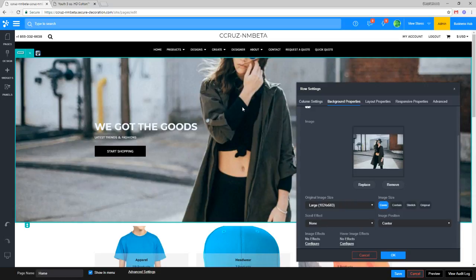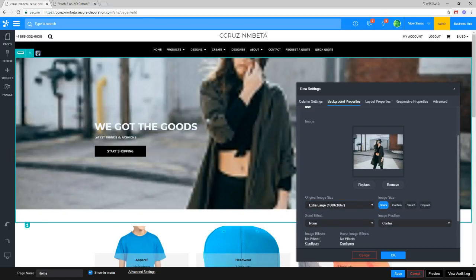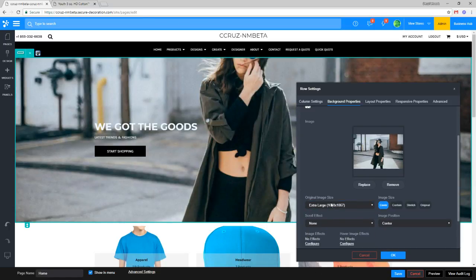You can see if I switch back to that optimized size, it's a little bit blurrier, right? It's stretching a smaller image to fit that space. And you can switch between the different optimized sizes. So depending on your original size that you upload, you'll see different sizes here to select from. In this case, the original was fairly large, so we get quite a bit of options to choose from.